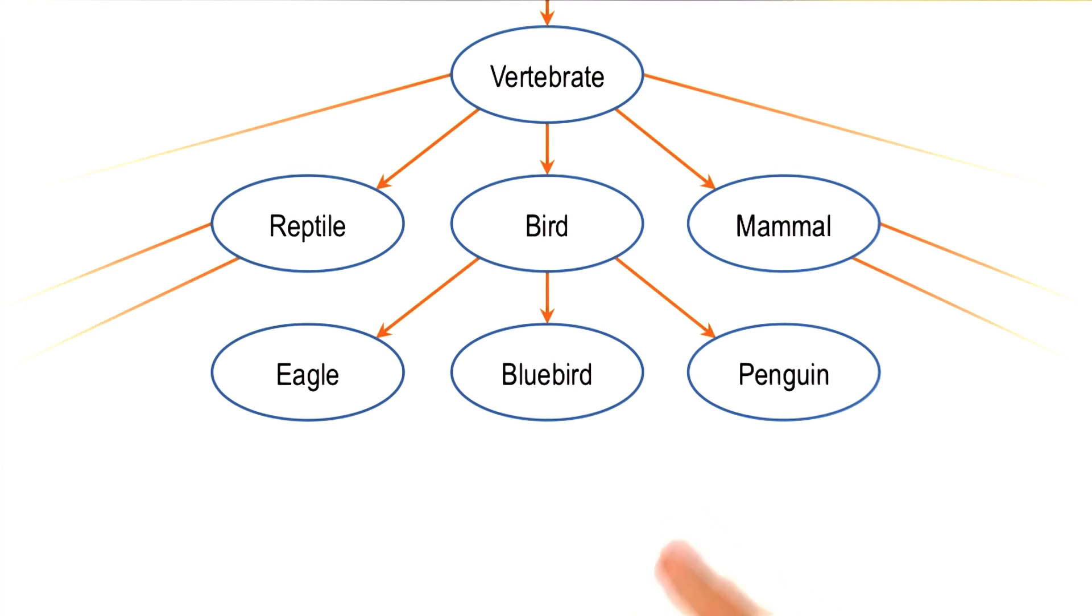So one of the benefits of this establish and refine approach is it helps us figure out which variables we need to actually key in on and focus on. For example, we saw earlier that eagles are large, but bluebirds are small. So birds can come in different sizes. So if we're trying to establish whether something's a bird, a reptile, or a mammal, we know that mammals also come in different sizes, like tiny mice or large elephants. So size doesn't really impact our decision whether it's a reptile, bird, or mammal.